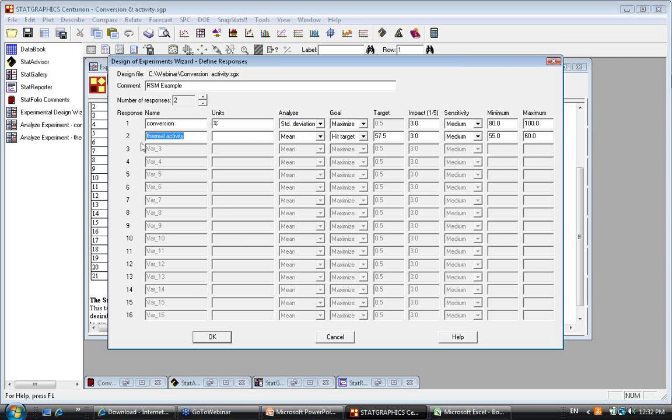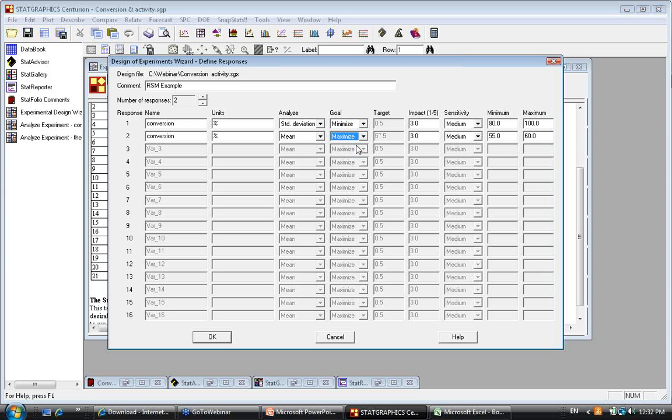And incidentally, you can do the same variable twice. I could have put in conversion percentage twice, told it to build a mathematical model for the standard deviation and to minimize that, to build a model for the mean and try to maximize that.